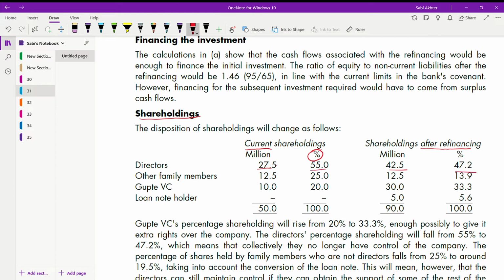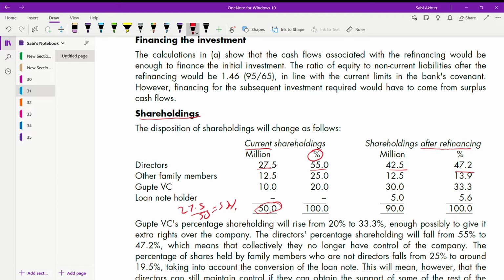percentage reduced, but in terms of percentage you should know how to find, because before we had 50. So that means 27.5 over 50 will give you 55%. You should know how to find that in terms of percentage also. Because why you have to find in terms of percentage? Please make it a habit of finding in terms of percentage.